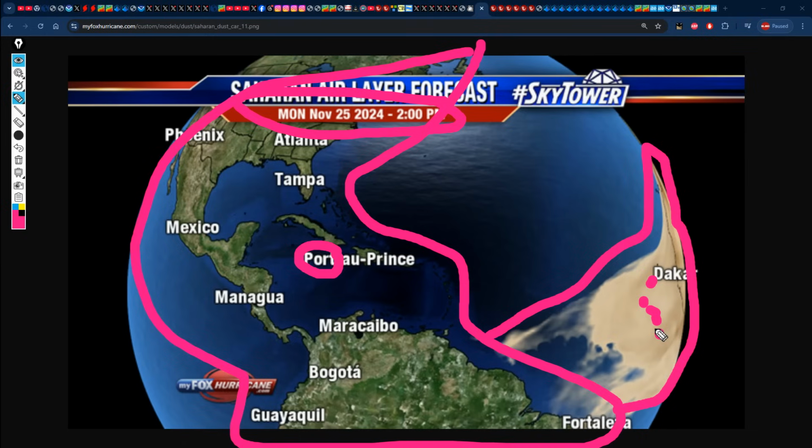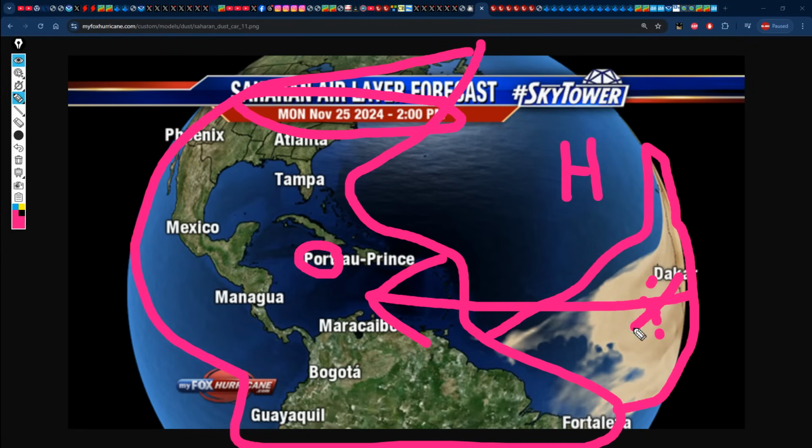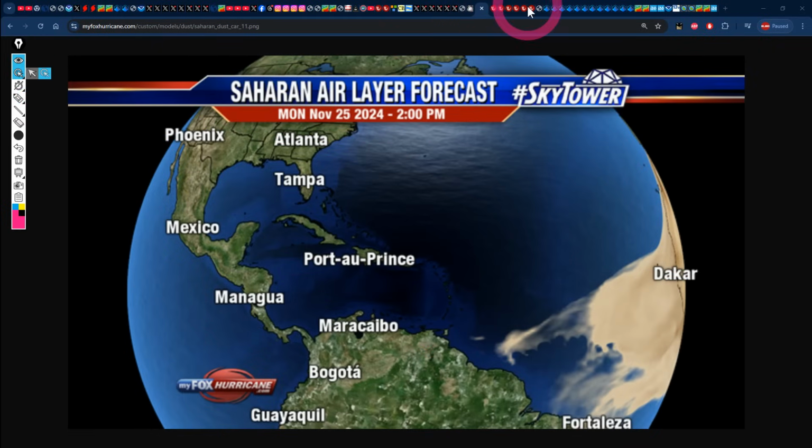We're not seeing that very dark shade of brown that we know can cause very hazy skies, not to mention trigger some amount of respiratory illnesses, asthma, sinusitis in some persons. And we're also glad that we don't have a very strong ridge of high pressure out here that's sending everything from Africa with all of this dust from east to west across the main development region into the Caribbean. We're seeing that it keeps coming right down in here across the southern main development region, and especially dissipating or dying out. We're glad about that.